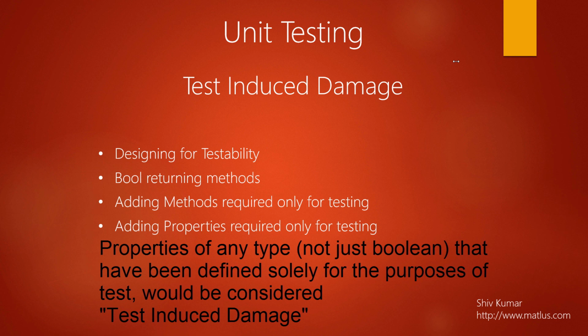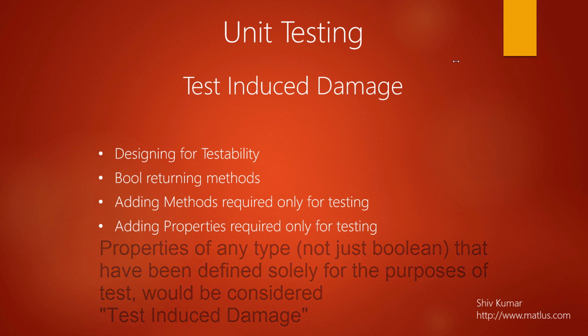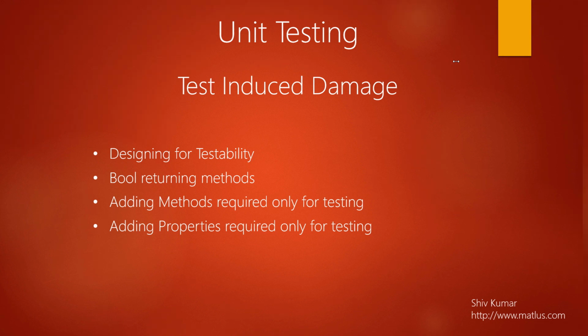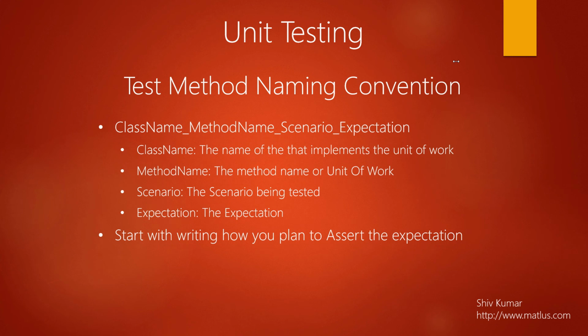So I think that takes care of the different kinds of test-induced damage. There's a variety of them, but these are the high-level ones that I think are most prominent. And people don't see them. They think it's normal to do that. And I've known people that'll go in and add methods and properties to production classes during their testing because they're having difficulty trying to test some aspect.